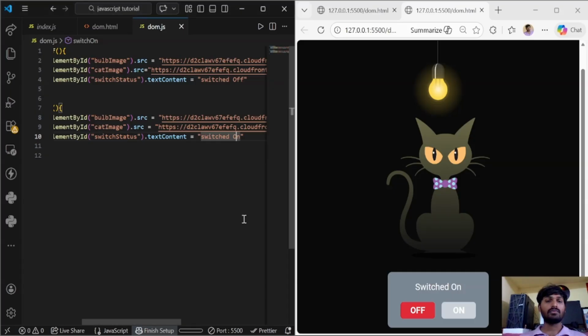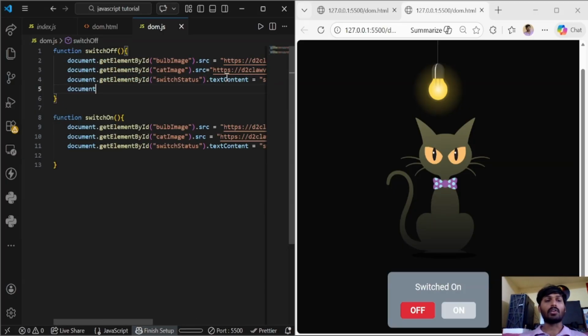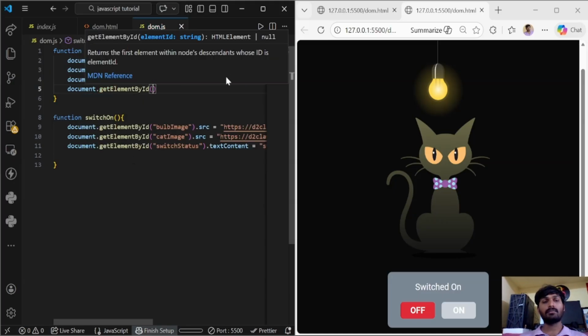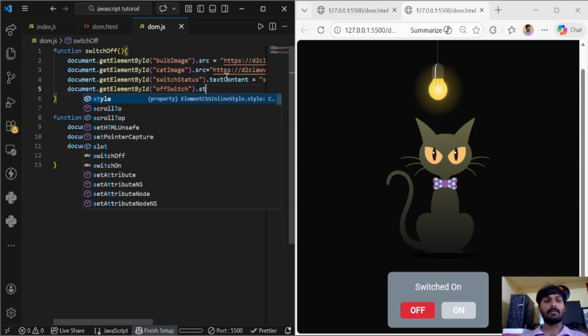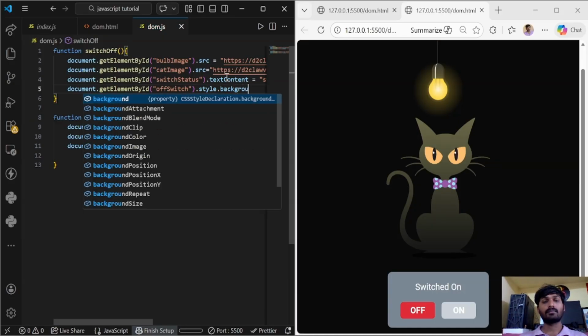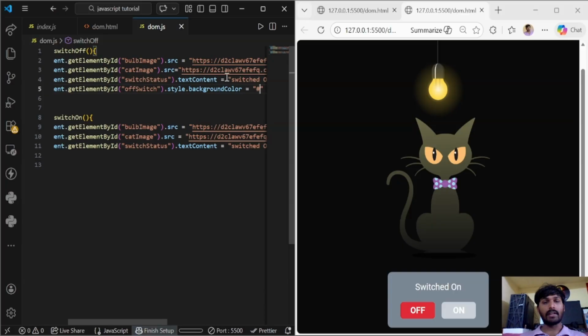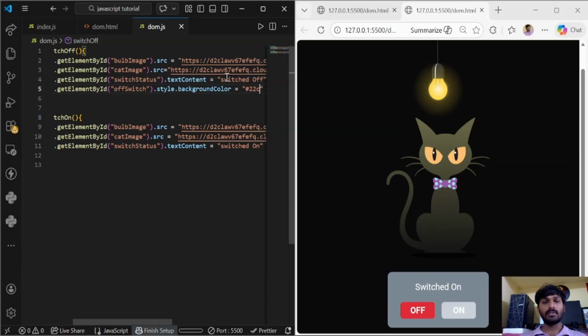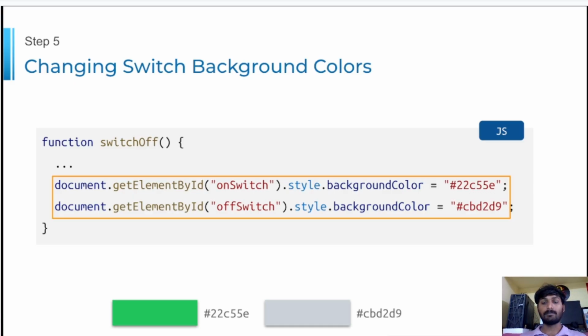Let's do this. For that, when we click off button, document dot getElementById of switch dot style dot backgroundColor is equal to hash 22C55E.